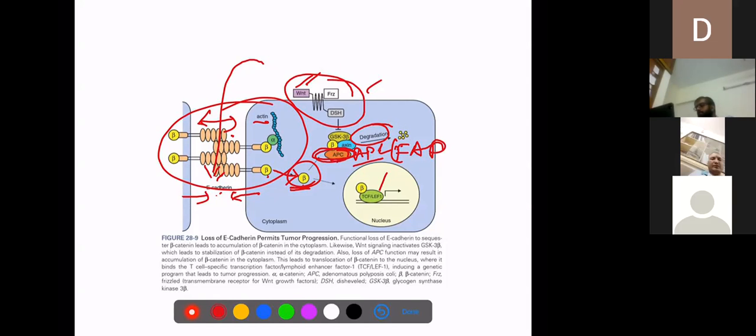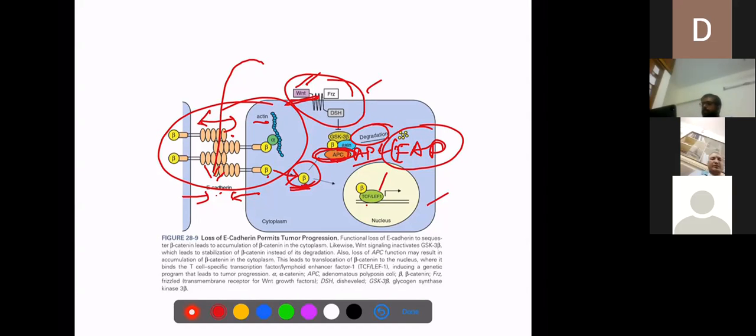So sometimes there may be a direct mutation of APC as in the case of FAP, or normally the WNT is silent, but due to mutation, this WNT pathway gets activated and it just suppresses the APC. So APC could not degrade the beta catenin. This beta catenin goes inside and causes the notorious effect. That's how it occurs. This is one of the prototype models for carcinoma colon. These pathways are very much involved in carcinoma colon.